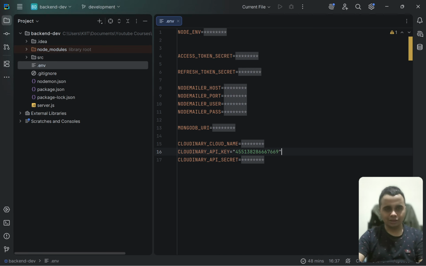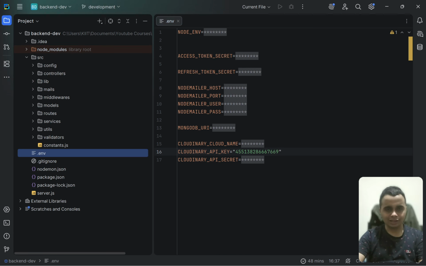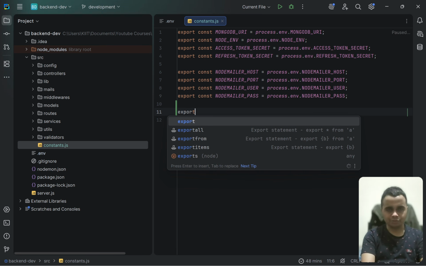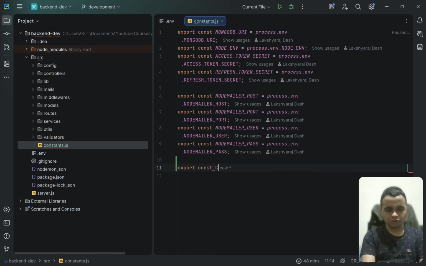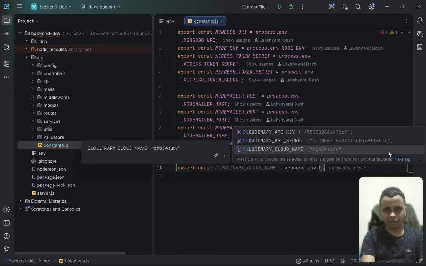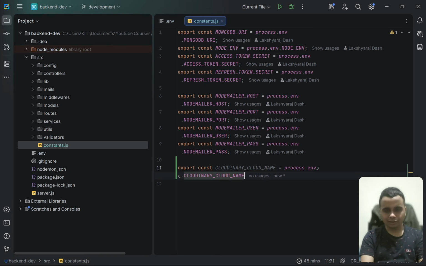Here is the .env, and inside src I have a constants.js file. I'll write export const cloudinary cloud name is equal to process.env.CLOUDINARY_CLOUD_NAME.